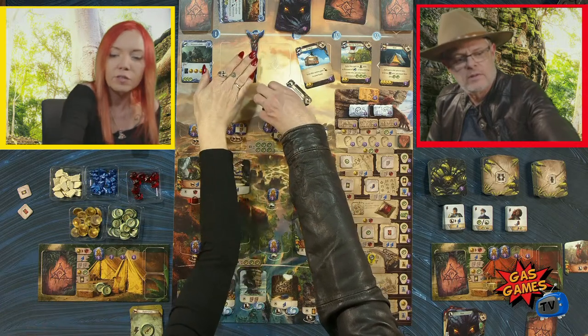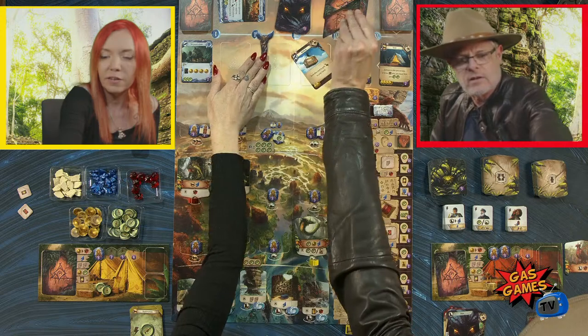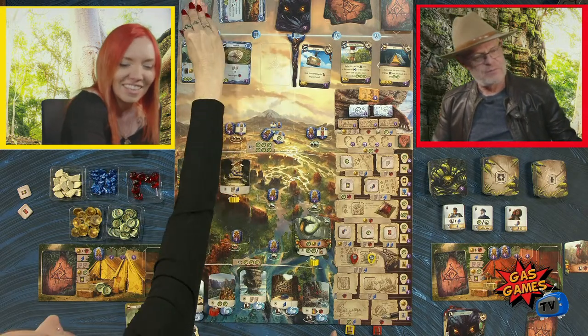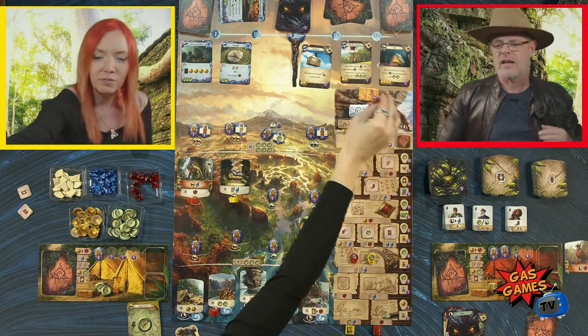Oh man, it's so hard to do. This is going quite quickly. How are you going? I'm doing worse than I am. Yeah, I cut my nails this morning. So as the rounds go on, you get more artifact cards. Oh, that's in the wrong pile.